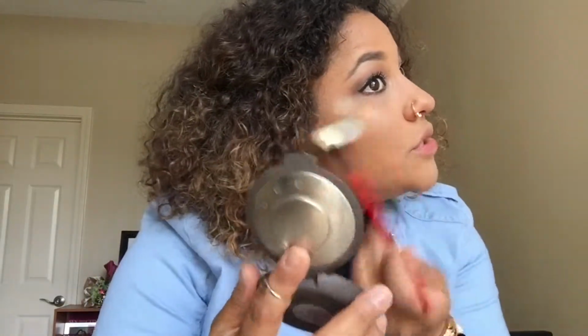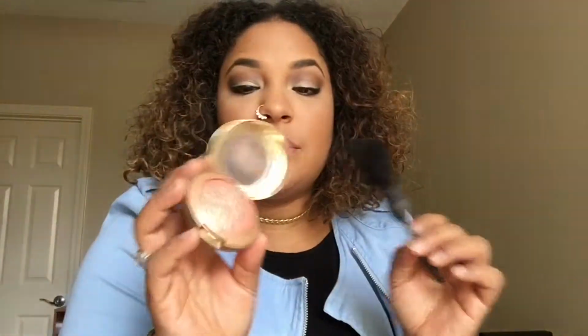I'm gonna start with my MAC Soft and Gentle highlighter. Just gonna grab the tiniest bit. I'm gonna do the same thing with my Becca Opal highlighter on the highest point of my cheek. All right, and to continue after my highlight, I'm gonna use my Milani Luminoso Baked blush right over. And I like to do this where I put on my highlight first so it's all very well blended and I don't have a harsh line.